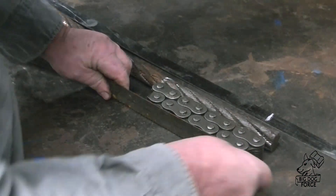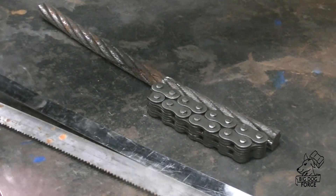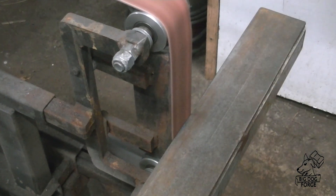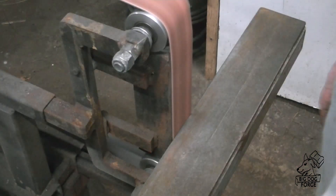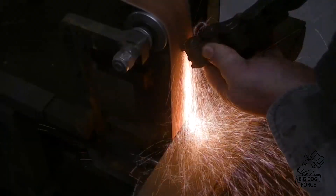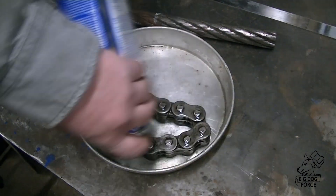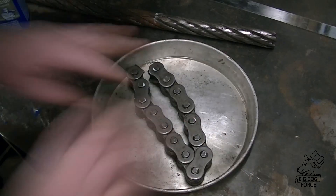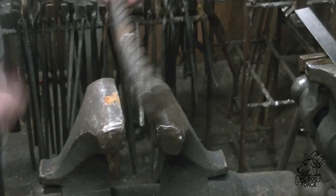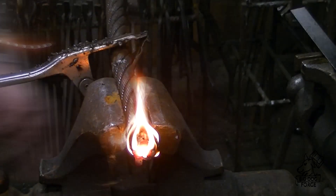We're gonna start cutting this stuff up using an abrasive saw. There's going to be quite a bit of prep work to do to everything, which is going to be a good portion of what we're doing here. This is a piece of motorcycle chain that we've made Damascus out of before, and this is our forklift chain — they seem to be made out of pretty much the same thing. We're gonna get that forklift chain soaking in some acetone to break up some of that grease while we prep up this piece of cable.